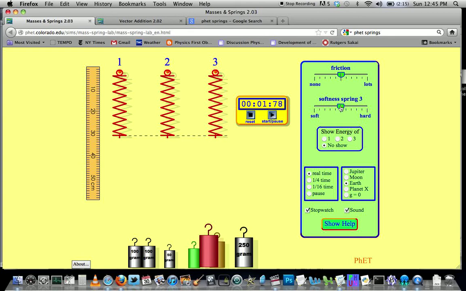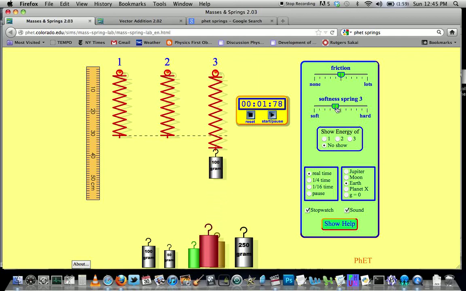Another thing here that we can measure or put a number to is the thickness or the softness, this is called, of this spring here, spring number 3. I can make it thicker and thinner, and you'll see, incidentally, that if I hang a mass from a thick spring, it hangs much less far down than if I hang it from a thin spring.